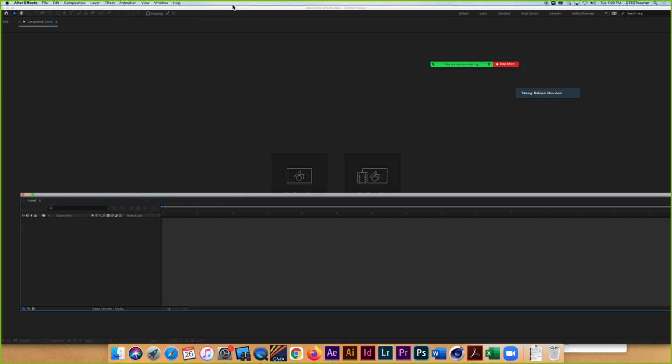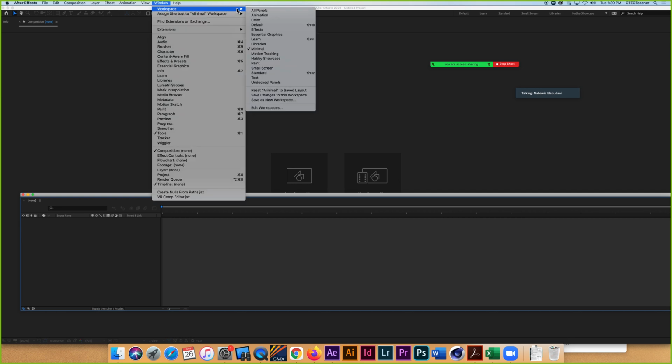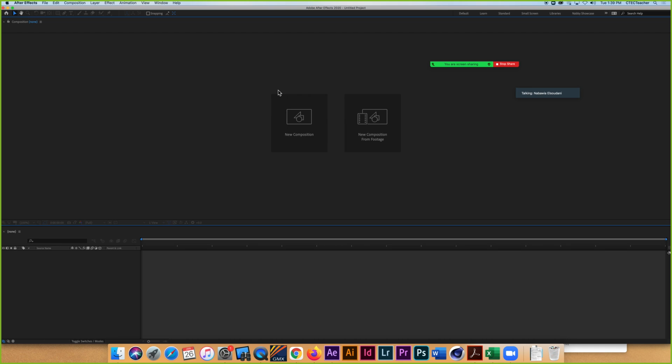So this is the minimal workspace where it's just the composition showing and the timeline. And there's the toolbars up here with the workspaces that you can choose between. I created my own workspace here that I call Nabby Showcase. This is part of the extra credit. I'm going to go over this. So I can actually delete this workspace. This is my workspace that I just came up with.